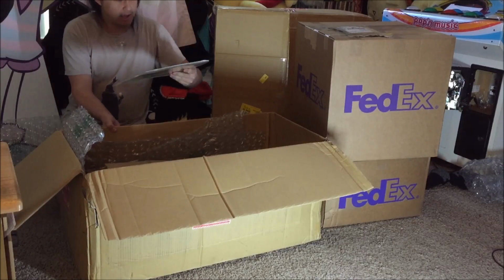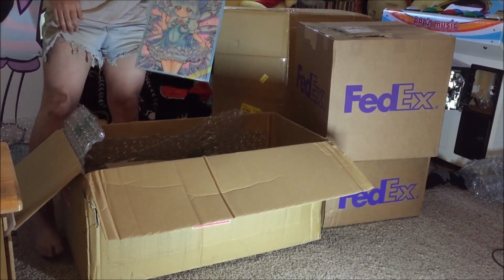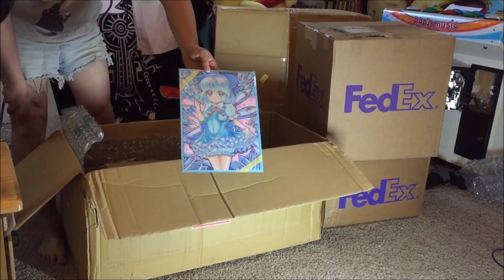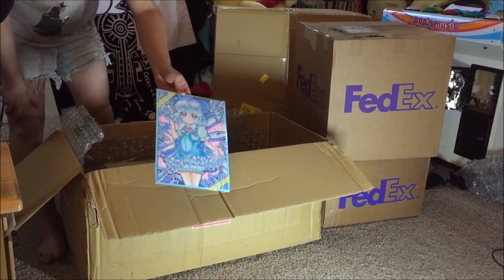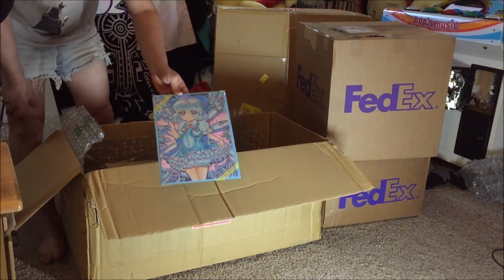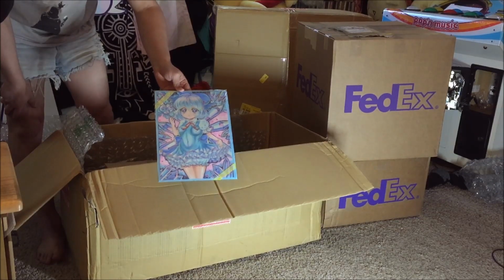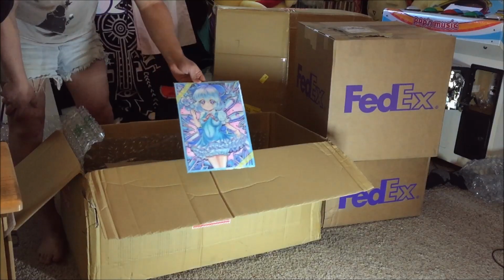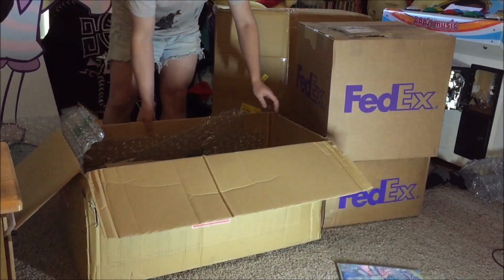So this is a hand-drawn piece of art, which is cool. Some of these I paid in the range of like 20 to 50 bucks for, but this one's cool. This will go up on the wall and whatnot. But I was like, if I can get some original works, that would be an extra step into theming out the room even better. So anyway, that's our first piece of art there.